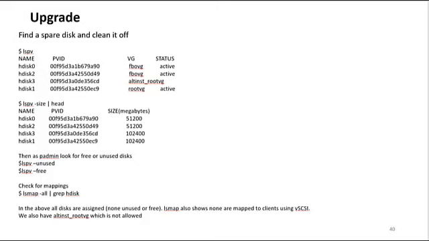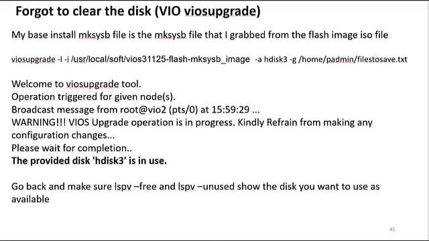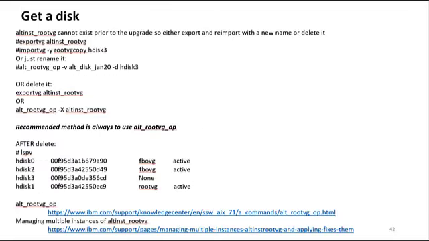So one of the things I have to do is free up the disk. The first time I did this, I wasn't aware of the altinst_rootvg issue, so I ran my VIOS upgrade, and it actually came up and said to me, the disk you're telling me to use is in use, go away. Then I went back and exported my altinst_rootvg.